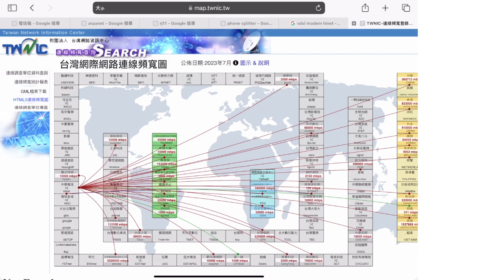30,000 megabit per second. T-Star is one of the biggest cellular service companies in Taiwan. So for the users in T-Star, when they use their mobile phone to, for example, download something from HiNet or HiNet's customer, they will go through this specific line, which in total is 30,000 megabit per second.